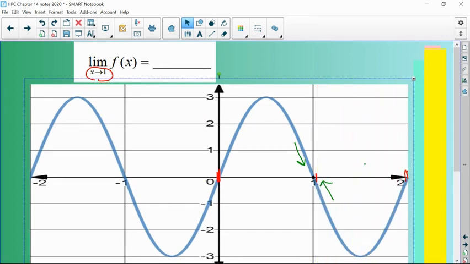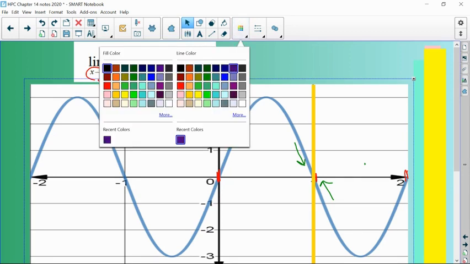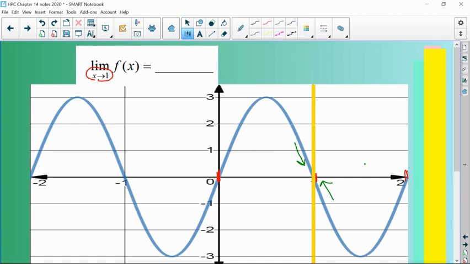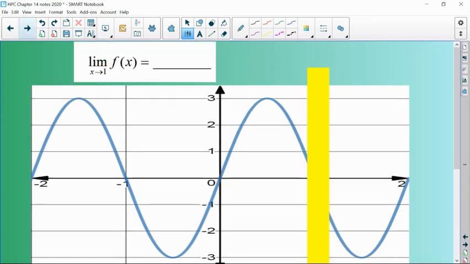Right there at 1, the function was approaching 0. So I had a lot of confidence that those y values were getting really, really close to that value. Now, I don't really care that the function value was equal to 0. All I care about as I get close to 1 is what the function values are approaching. And so, oops, go to my pen. There it is. So I would say the limit value is 0, that the y values are getting closer and closer to 0. And again, this idea of approaching 1: as x gets close to 1, what's the behavior of the function?